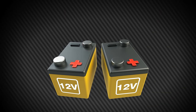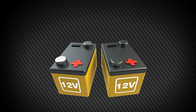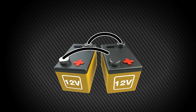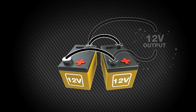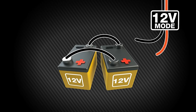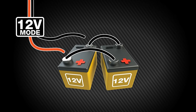Here is some useful information when charging two batteries. Two 12-volt batteries form a parallel connection when the batteries are connected negative to negative and positive to positive. The resulting system maintains a total output of 12 volts, but increases the overall capacity. The batteries can be charged at the same time by connecting to the end of the system in 12-volt mode, or one at a time by connecting a battery charger to each battery individually, also in 12-volt mode.